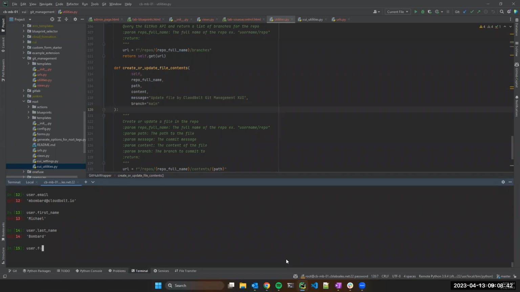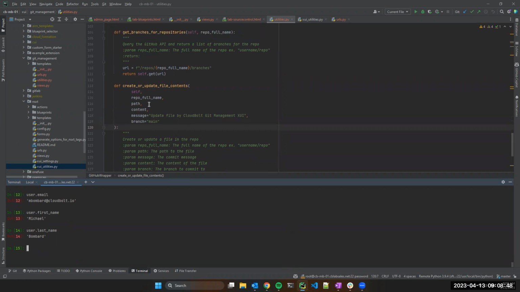I wonder if we have a full name. I don't know. But anyway, what I'm going to do is I'm going to take in the user here as well, the CloudBolt user. And if it's passed in, I'm going to allow them to not pass it in if they don't want to.